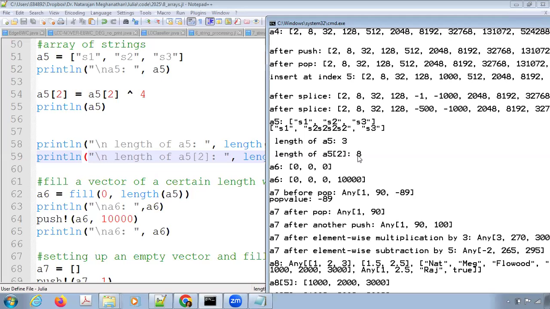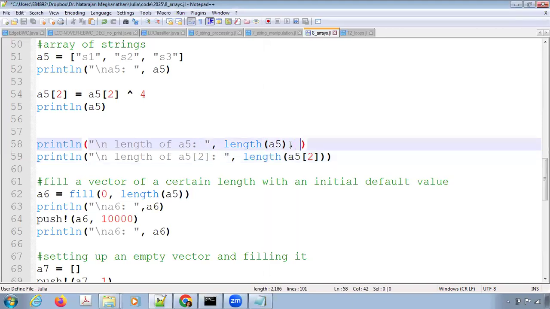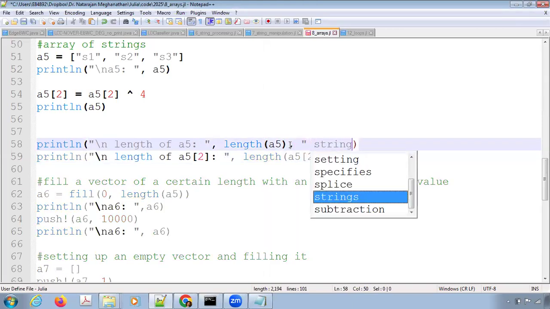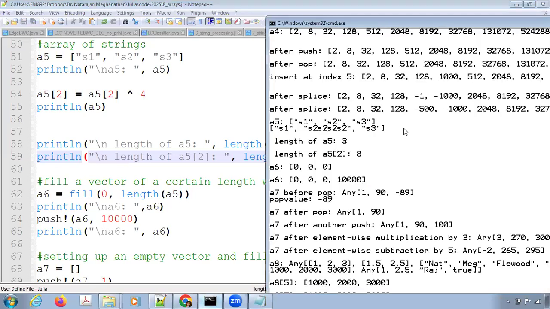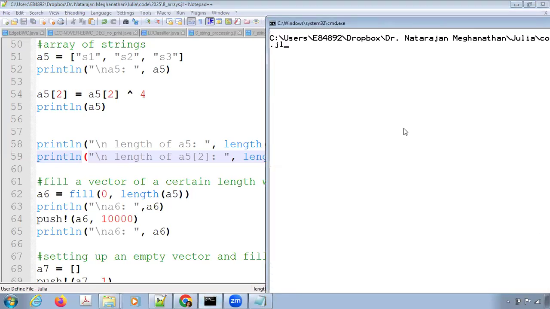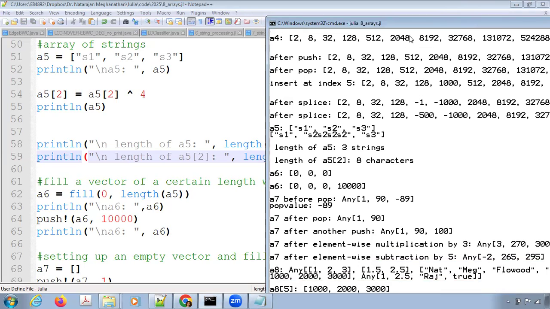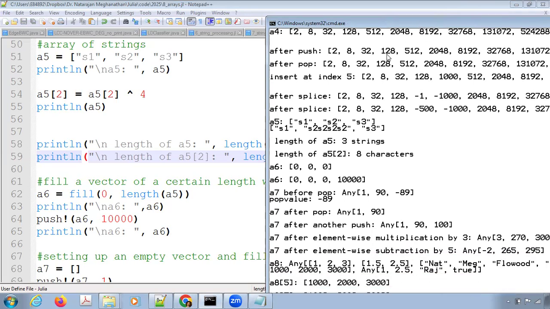This 8 is 8 characters. So a5 of 2 has 8 characters. Okay, so let me make that clear here. That's going to be 3 strings, and the length of a5 of 2 is going to be 8 characters. All right, so that's important to know.